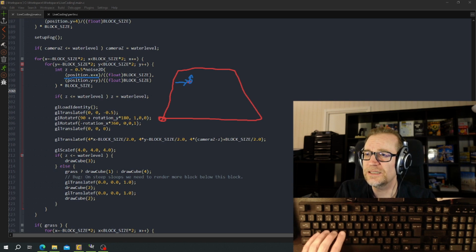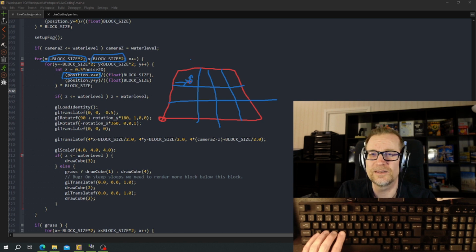We have a position plus X. X just happens to be the number of blocks we're going to draw out here. So I'm going to iterate from minus block size times 2 to block size times 2. I think that's 64, so 128. I'm going over 128, and I'm doing that in the other direction also, 128.